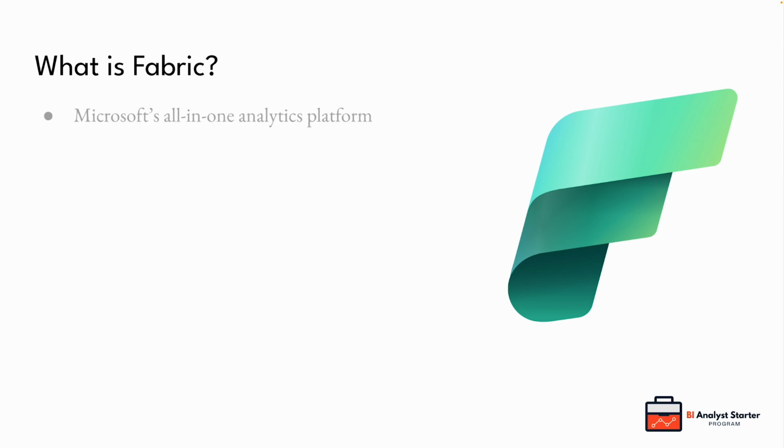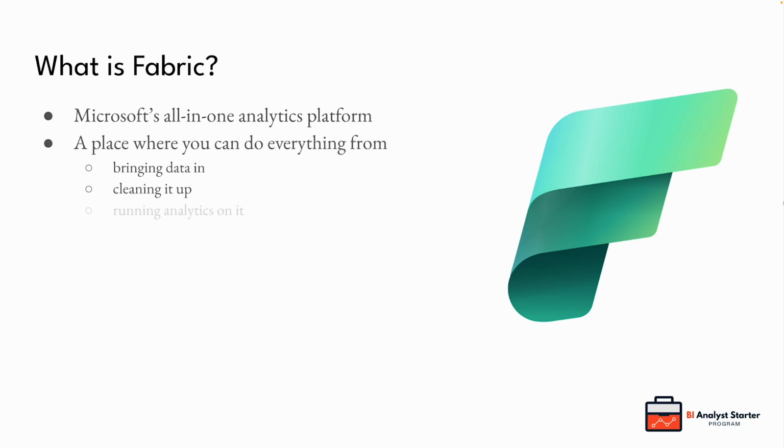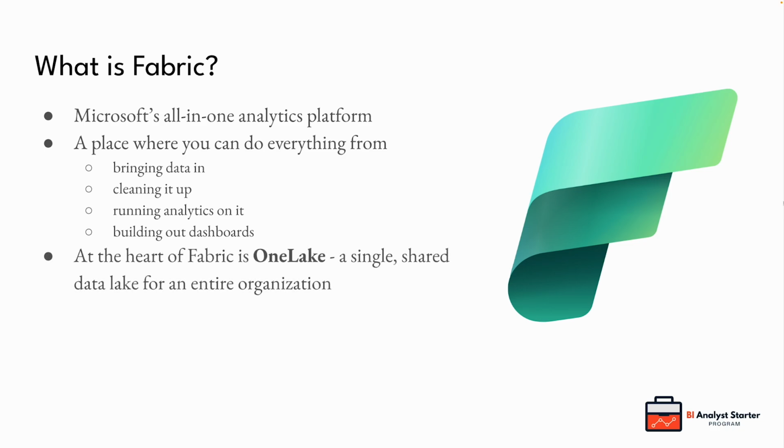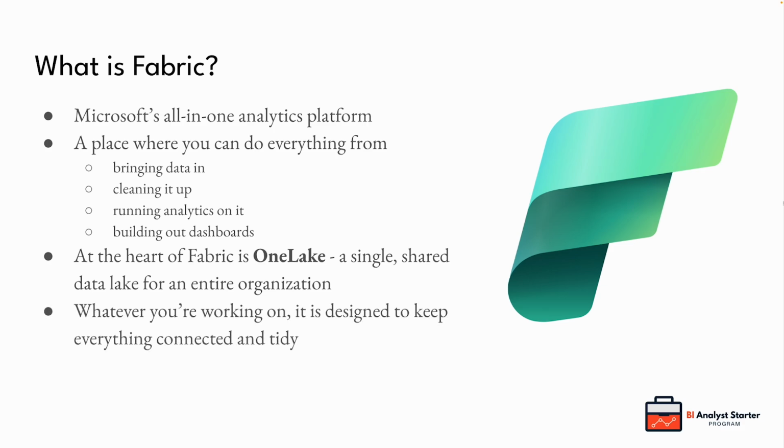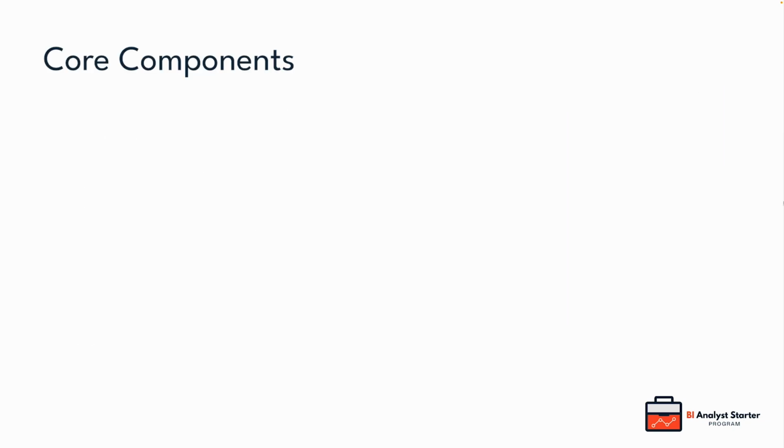Put simply, it's Microsoft's new all-in-one analytics platform, a place where you can do everything from bringing in data, cleaning it up, running analytics on it, and finally building out dashboards. All of it in one place. At the heart of Fabric is OneLake. Think of it as a single shared data lake for an entire organization. Whether you're working in data engineering, BI, or dipping into data science or machine learning, Fabric is designed to keep everything connected and tidy. Now let's talk about the core components of Microsoft Fabric.